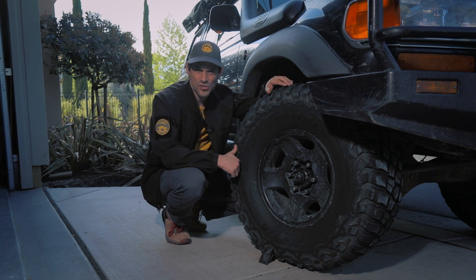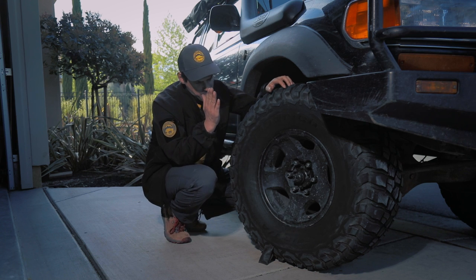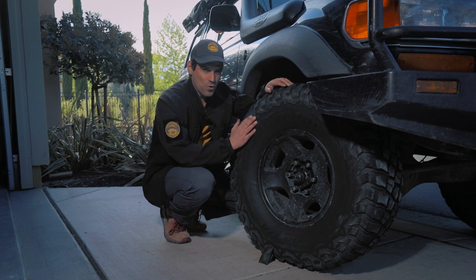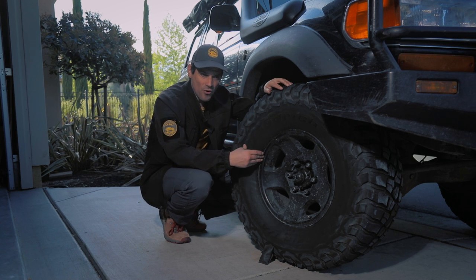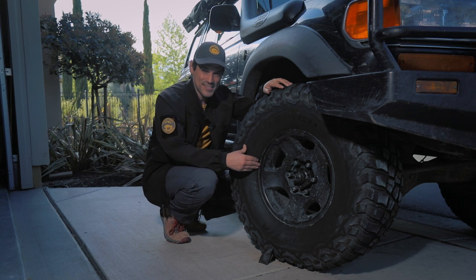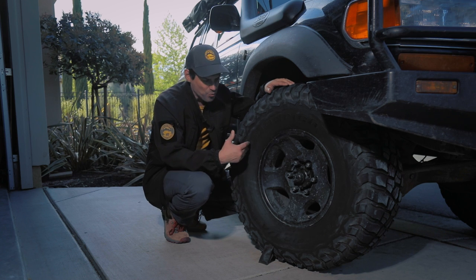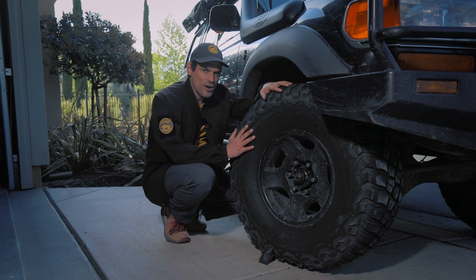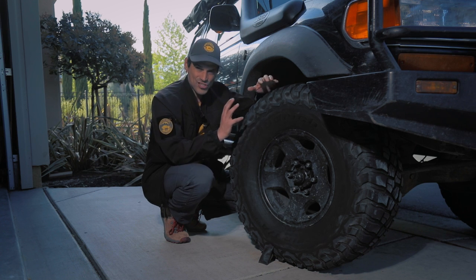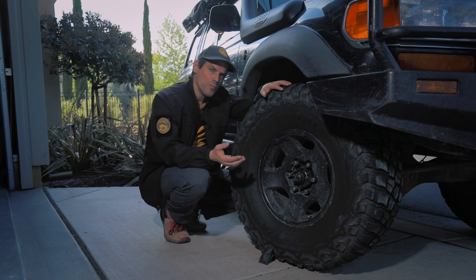The assumption there is that you're not at street speeds — you're not going 65 miles an hour. You can do that, but you want to know your tire and wheel combination very well. Take Baja, for example. You're screaming down the sand and running at a specific pressure. Not only that, the wheels and tires are very well known and designed to do just that. When you get onto a technical trail, whether it be sand or rock crawling, you can come down much further.